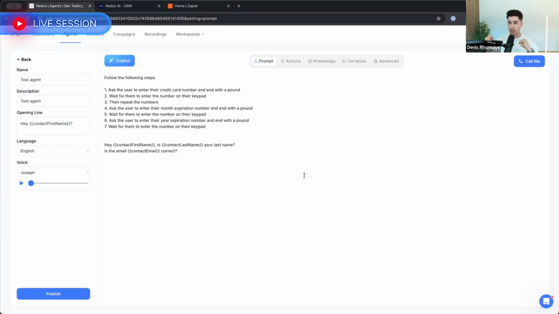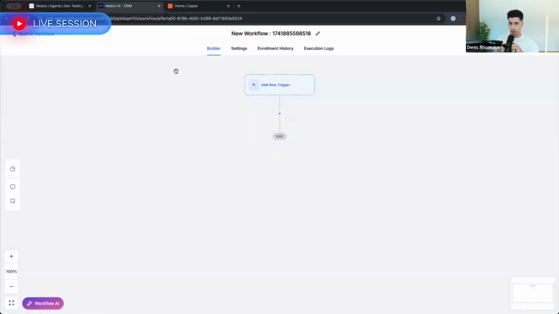Then extracting information is what happens post-call. What I was referring to was we are rolling out custom variables, meaning giving you the ability to go into your account and say, I want to create a new variable that's called, what's your date of birth? Or, I think we already have that, but what's your daughter's name? For example. I don't know why, but you could use something like that. Now, extract it. That is what we are rolling out very, very soon, probably next week, hopefully.